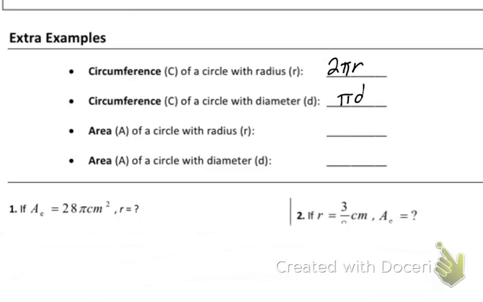All right, how do I find the area of a circle if I'm given the radius? This class just is not full of volunteers today. Pi r squared. And finally, what if I'm given diameter? This is the hardest of all of them, and it's not that hard. Someone new. Yep, pi times diameter divided by 2 squared. In other words, if your diameter is 10, half it to 5, which actually gets you your radius. So really it's the same formula. It's just our radius is diameter divided by 2. All right, those are all our major formulas.